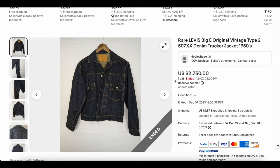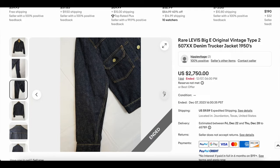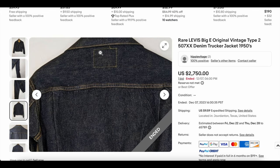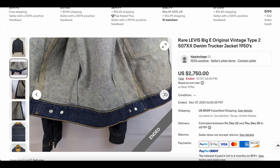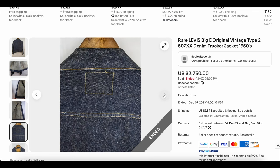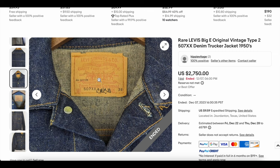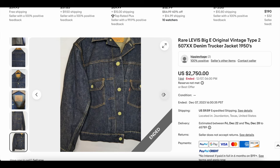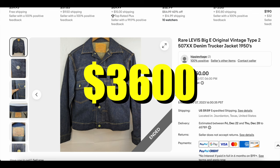Right now, back-to-back 507XXs — we have this one right here. That is a bit younger; this is 50s era because you can see the Jackron patch right there. But look at the color — oh my gosh. The condition looks nearly dead stock. You can tell it's never been washed, almost — you don't see any bunching up at all. It just looks incredible, look how sharp it looks. This has got to be one of the better-looking 507XXs we've seen on the list. You can see maybe the slightest bit of shrinkage, but absolutely gorgeous — it may not have ever been shrunk from washing, maybe just got a little moisture on it. An incredible specimen, and it went for an incredible price — it sold for $3,600.